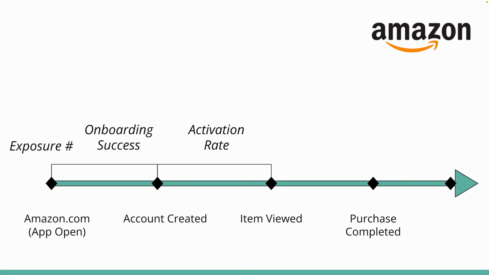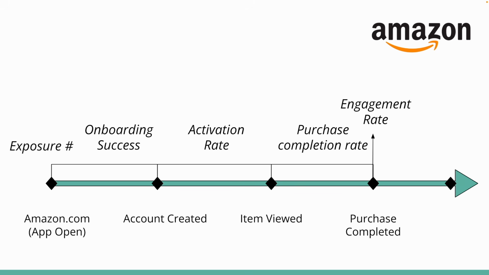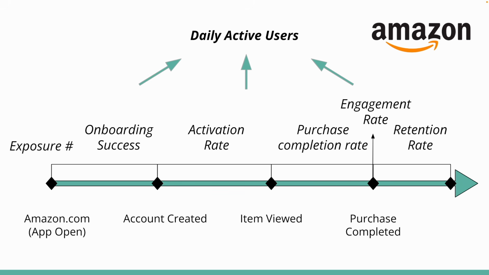And then much like we did with our animation example, I'd add a second key action for when the user purchases something. Then you look at both the activation rate and also the conversion rate from looking at an item to buying that item. Your engagement rate will be your number of purchases per purchaser, and your retention rate is the percentage of buyers who come back and make another purchase after 30 days. Your focus metric can be the daily active users because e-commerce products typically get steady traffic on a daily basis.